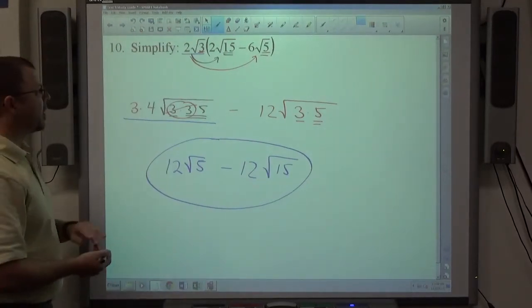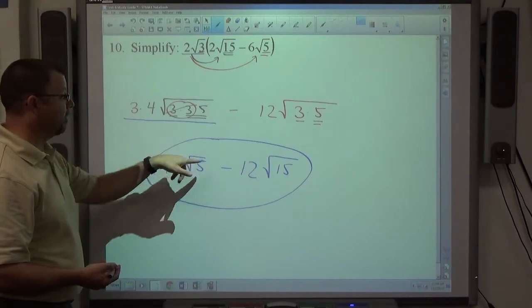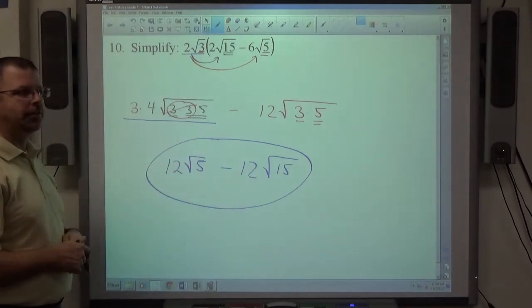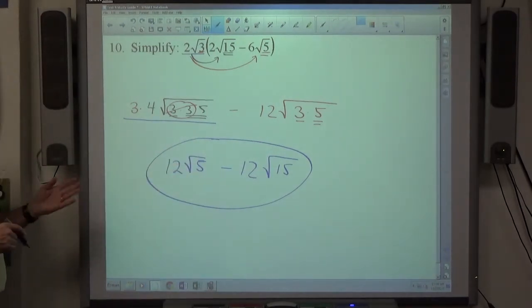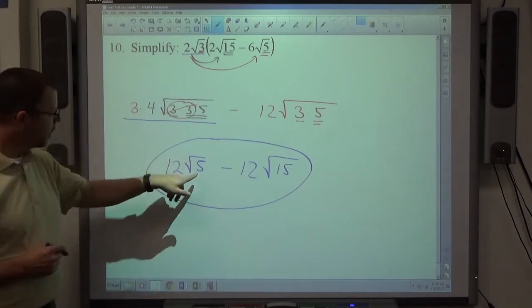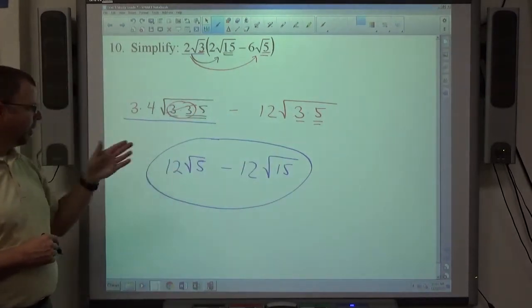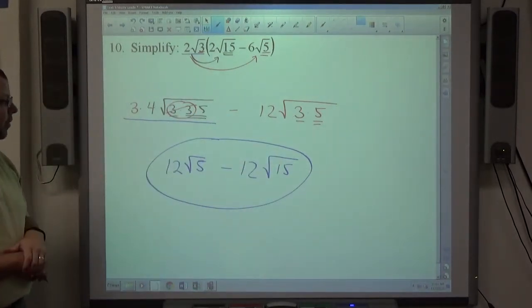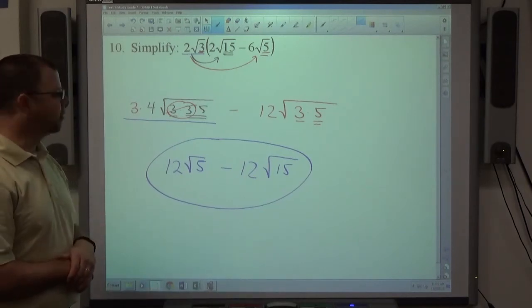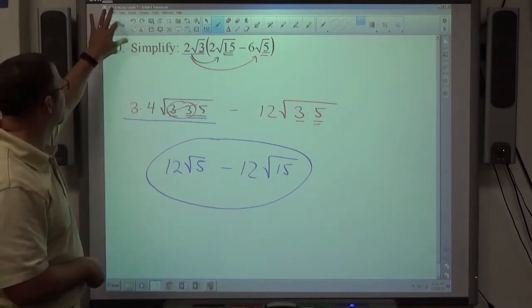So if, for example, you gave me 4 times the square root of 45 minus 12 square root of 15, that's not good enough. So you need to make sure that you break it down as far as you possibly can. So can't make 5 any prettier, can't make 15 any prettier with radicals because there's no pairs. You can't subtract because the numbers are different in the radicals, so that's as far as you can possibly go on that problem. I'd expect the one on the test to work similarly to that point.